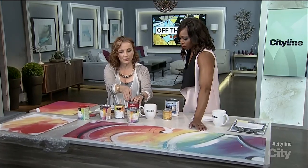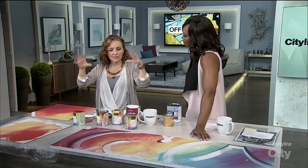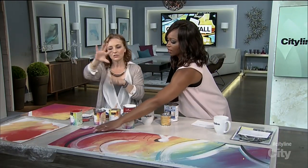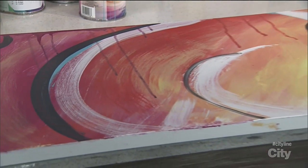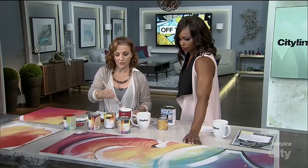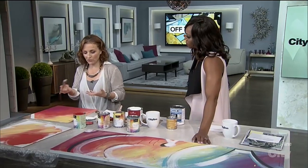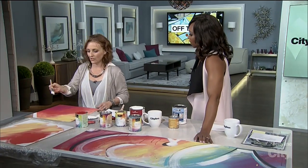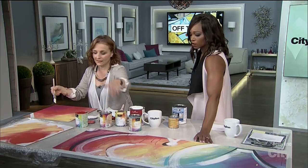Then you want to get into some of the white. What I tried to do was have fun with lettering, but I didn't want it to be a word. So I just imagined that I zoomed in to a graffiti section on a wall — I've got little pieces of the squiggles. Here I've got small brushes, I've got Oxford white. What I like to do is try and use a bit more of a dry brush when you're doing the shapes or the curls or the letters. Wait until this part is dry so you can get that real brush stroke.